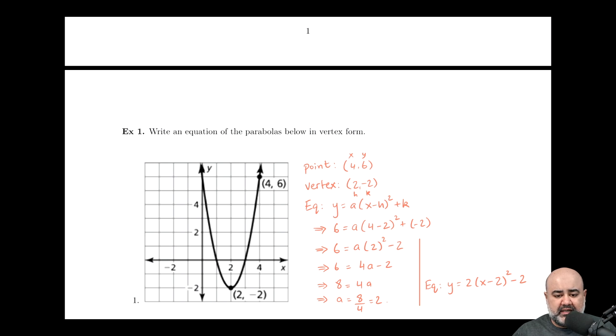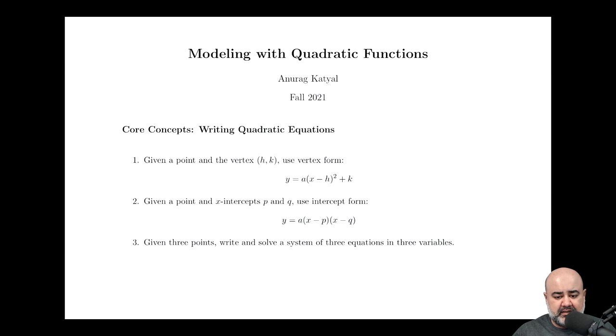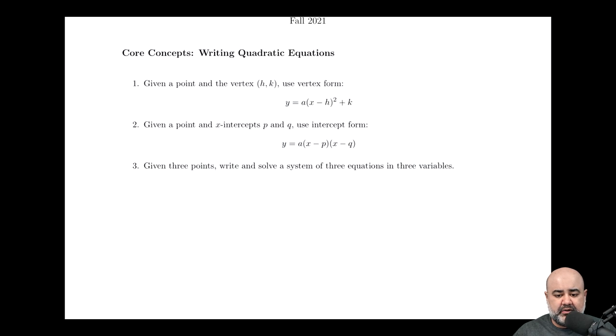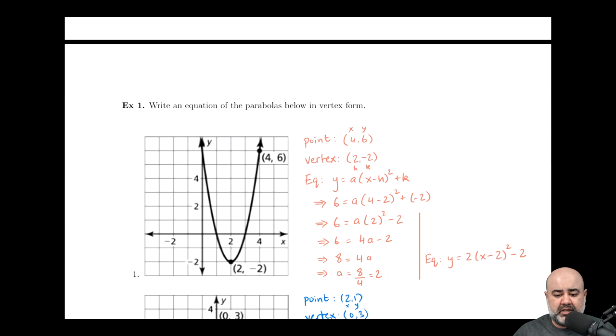The equation we're going to use, again, I'm referencing this first equation. Using that equation, all we have to do is plug in the numbers where they belong. So we see that y, which is right here, is six. So instead of the y, I replace it with a six. A is the unknown. A is what we're solving for, so it'll just keep coming along for the ride. X in this problem is four. That's the x coordinate of the point that the function passes through. So we replace it with a four. H is two. So I place a two there. And then finally, k is negative two. So we swap negative two in for k.